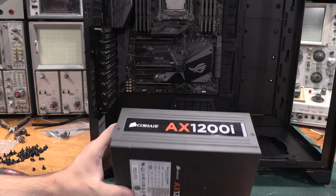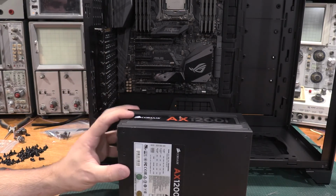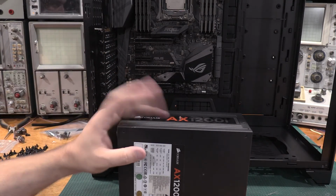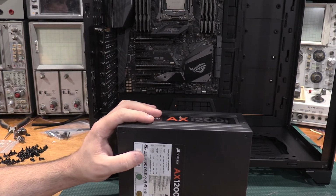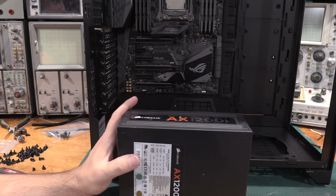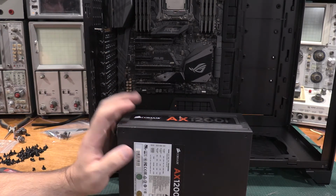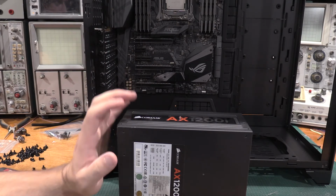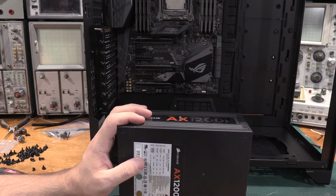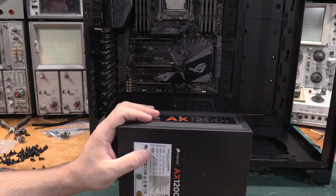Nowadays, if you're building a modern gaming computer or a workstation-based computer, my personal recommendation, just for my comfort level, at least for me, what I tell my customers is 850 watts or more to give you headroom just in case you want to upgrade. And depending on what graphics card you put in here, some graphics cards will draw 320 watts by themselves. So you get a high-performance CPU, you get a high-performance graphics card, a 650 or a 550 watt power supply just ain't going to cut it. So 850 or better, and you'll never have a power supply problem unless it starts to fail.